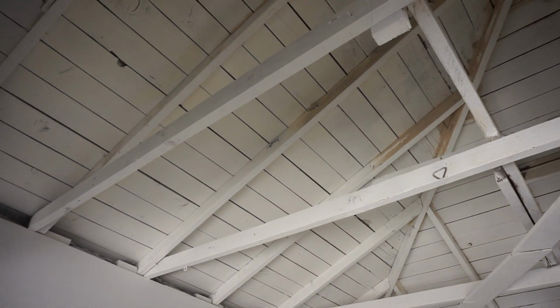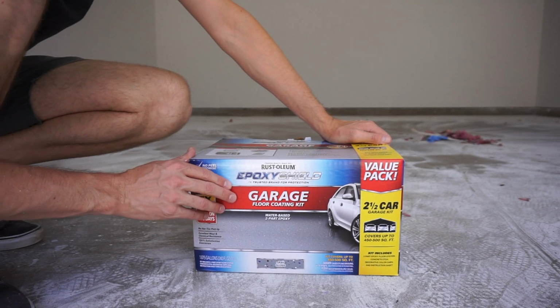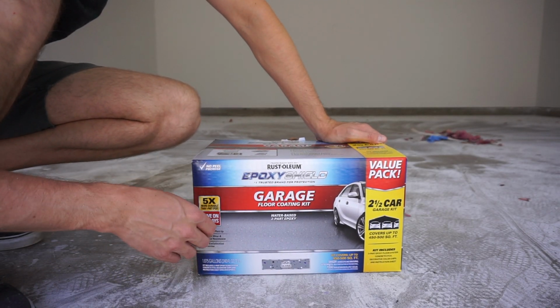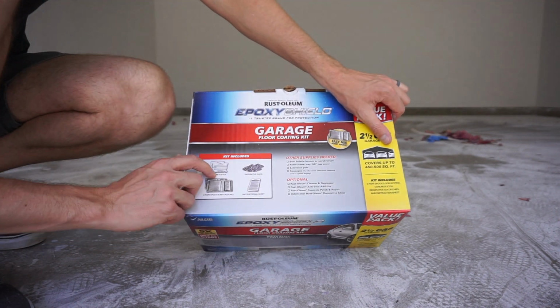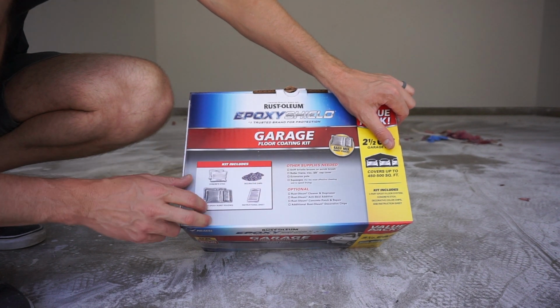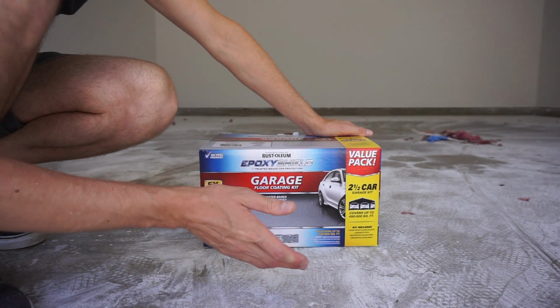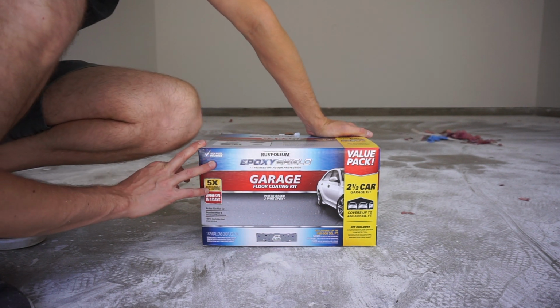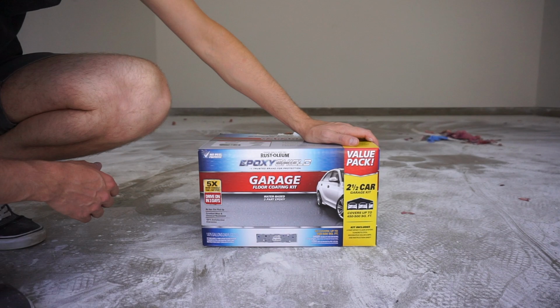Alright, so I got everything cleared out of the garage. The walls are done. I did the ceiling as well. We're going to be applying this garage epoxy kit today. And this is basically, it comes with everything you need. It comes with the concrete etch, the chips, all instructions, and the 2-part epoxy. This is for a 2.5 car garage. I've got about 400 square feet, so I'll have a little bit extra, which is good. So yeah, let's get started.